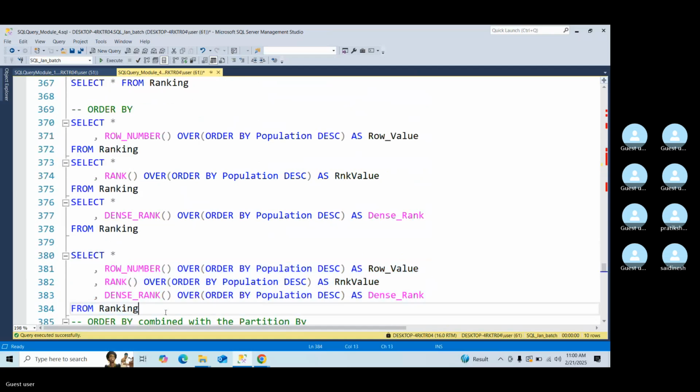We will take some more examples for these ranking functions, and then we will start with module number 5. In module number 5, we will be learning common table expressions. We will be learning how to create stored procedures, how to create views, how these 3 things are different from each other, and we will take some practical examples. We are aiming to complete module number 5 next week, and the week after next will be the conclusion week. In that week, we will have one SQL project and mock interviews.